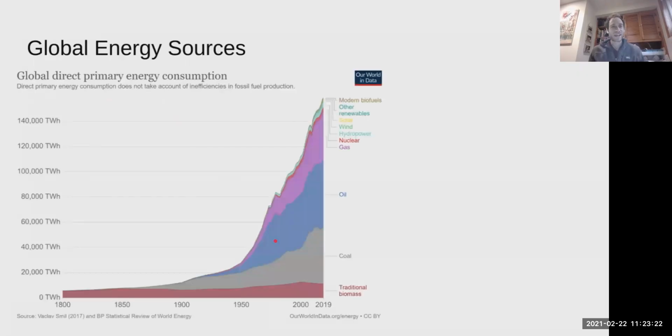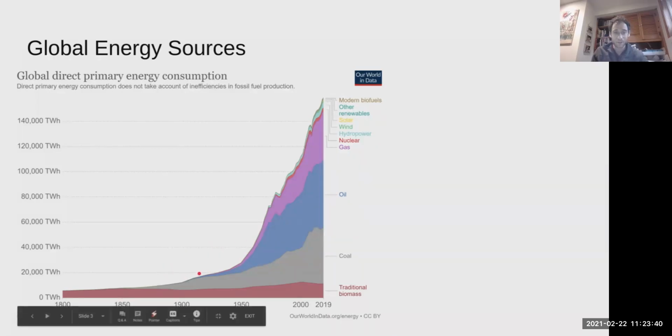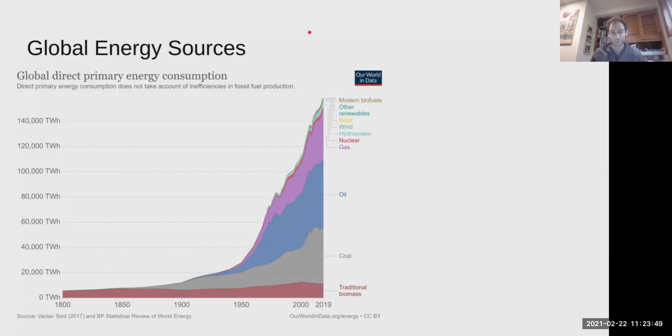So let's first look at our global energy sources here. This is a graph that shows how much energy we use in the world and what sources provide that energy. So the first thing we might look at is the incredible increase of energy usage since about 1900, but really taking off in the mid 20th century. As we really started to technologically develop, as the transportation sector became much more advanced, as poorer countries started to economically develop and access electricity, things like that, we really see it take off.